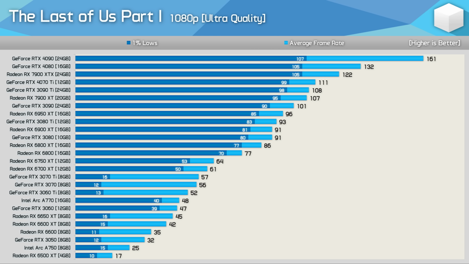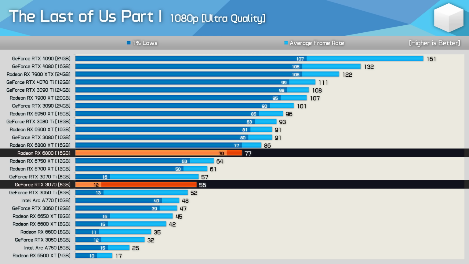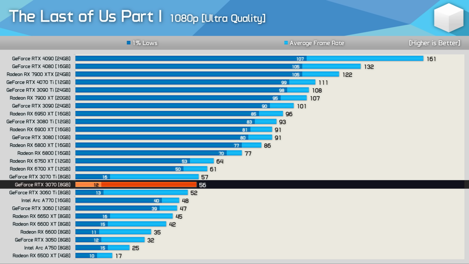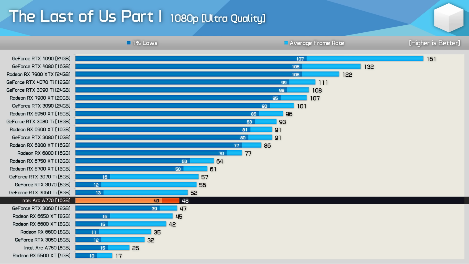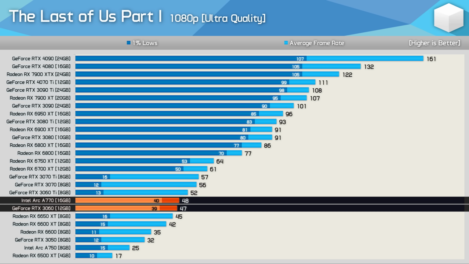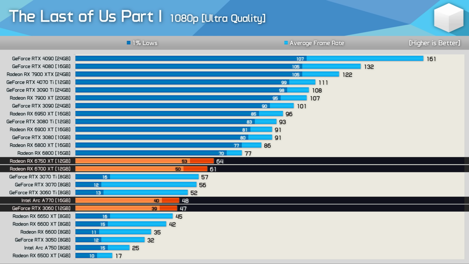Where things get messy for Nvidia are the previous generation mid-range comparisons. The RX 6800, for example, averaged 77 FPS, whereas the RTX 3070 managed just 56 FPS, making the Radeon GPU 38% faster. But worse than that is the horrible and frankly unplayable 1% lows of the 8GB RTX 3070. And this means gamers will receive a better gaming experience with the Intel Arc A770, RTX 3060, or in particular, the 6700 XT and 6750 XT, as all of these models feature 12GB or more VRAM.